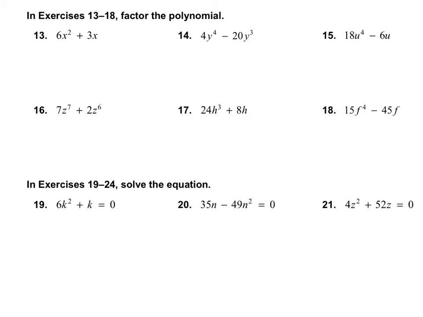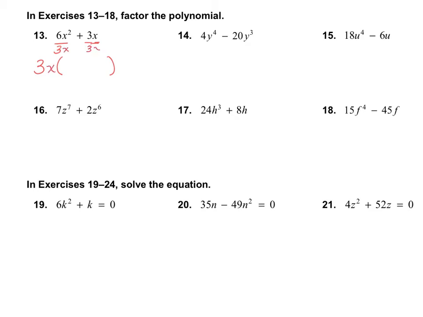So if you look at number 13, what we need to do is find something that factors out. So you have to divide out something so that you can factor it. I have to look first at my numbers, 6 and 3. What is the greatest common factor between 6 and 3? The greatest common factor would be 3. So we're going to divide out a 3. Now we have to think about how many x's I can take out. There's 2 x's here and there's 1 x here. You can always take out, in this case, one of our x's. So we're going to take out a 3x.